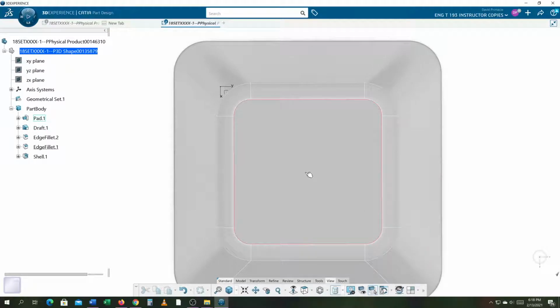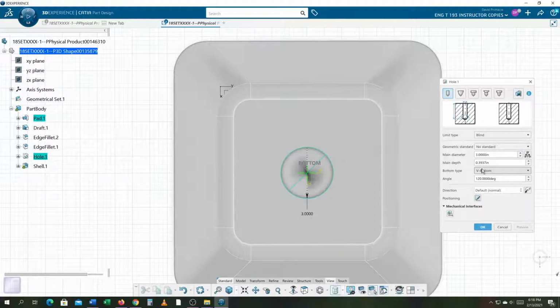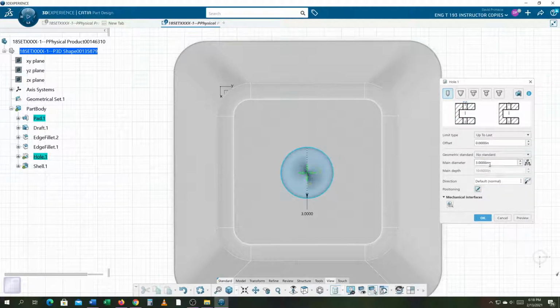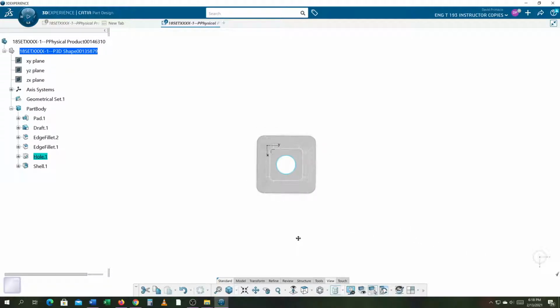I'm going to aim for the center, close enough, and I'll go 3 inches, and we'll do up to last. Whoops, up to last. Let's go 5 inches to make it a little bit easier to see the hole. Select OK. I popped the hole in it.